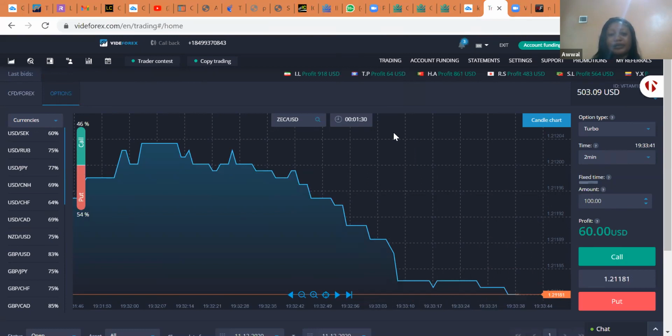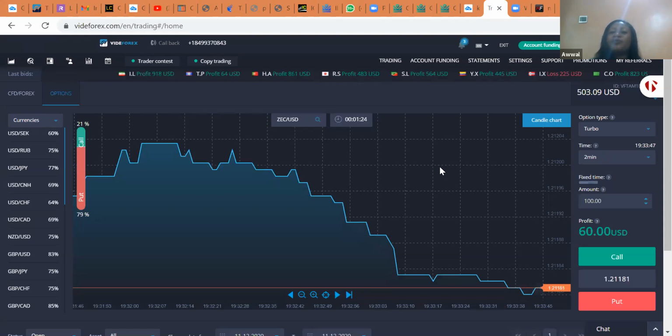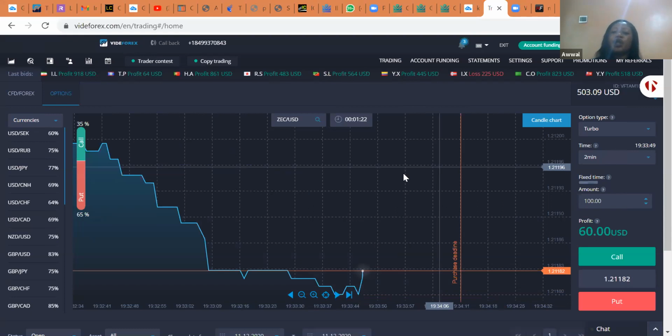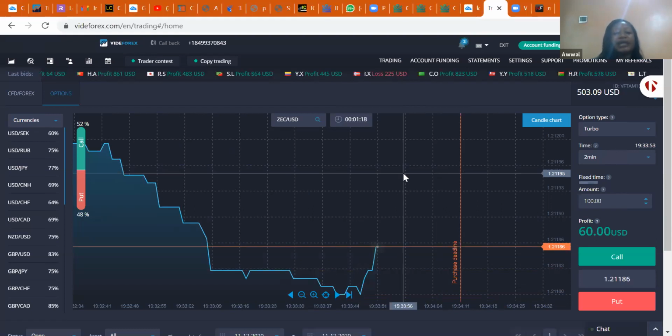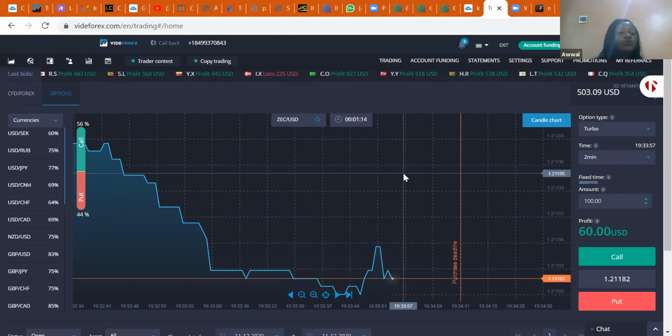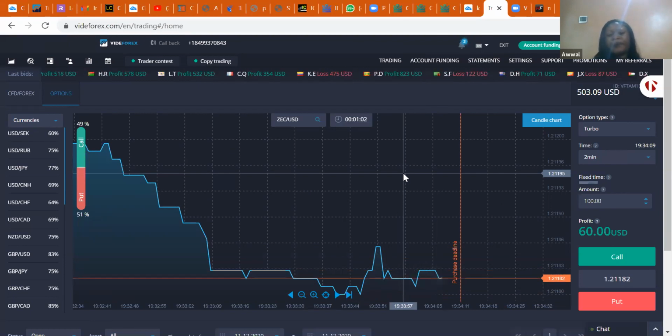Good, amazing. Now, for you to make that good money, it's very important that you follow the process. It's very important that you know the right time to buy and the right time to sell. How can you know that? It's by you doing your due diligence, doing your assignment on the market, putting into practice your support and resistance, price action, and so on.